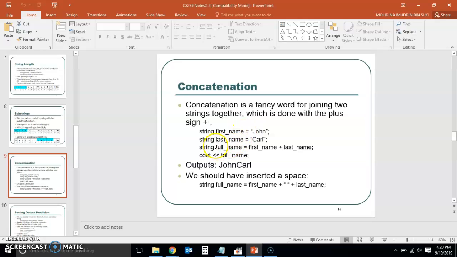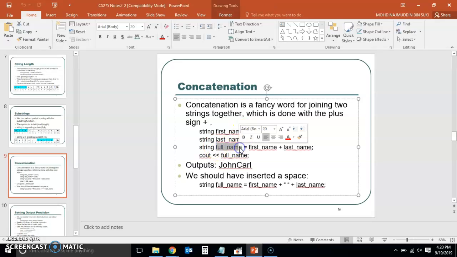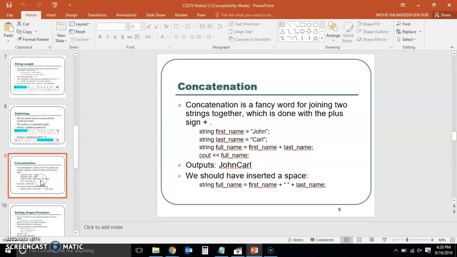So you can then assign it to a different variable like this, full name, or if you don't want that, you can also do cout and then have the two names here and there, variable 1 and variable 2, right? Or you can assign it to one variable. In this case, the variable is called full name.